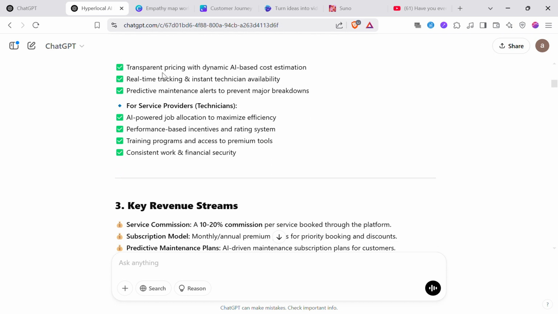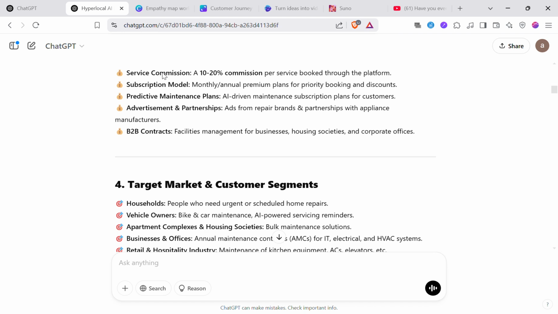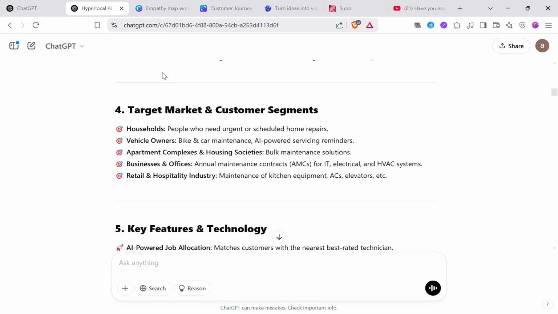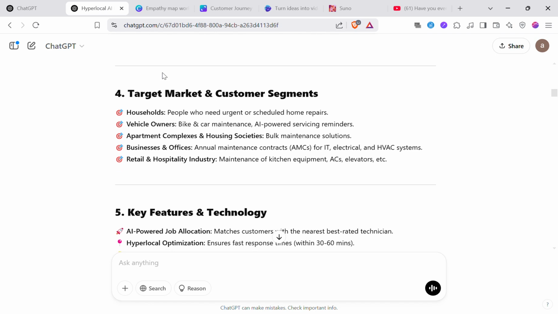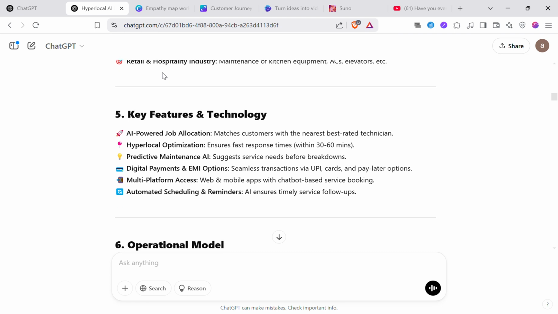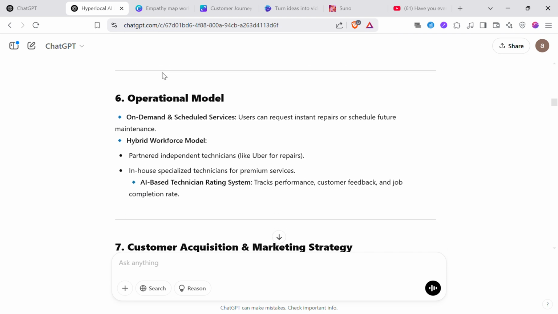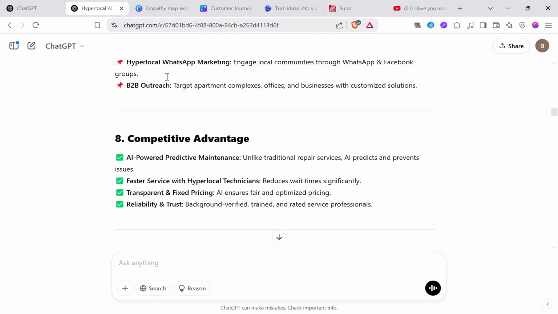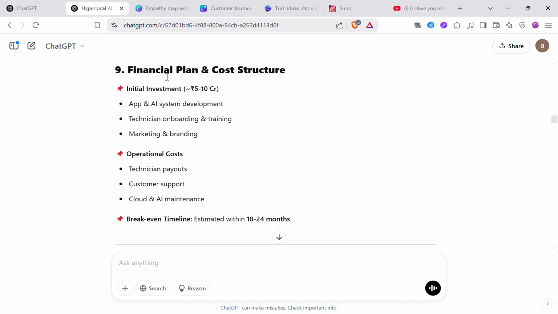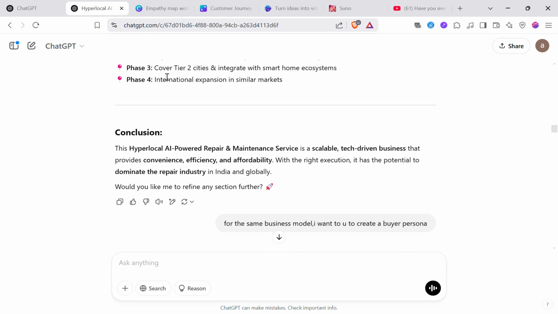See, it has provided all the necessities required for building a business model. Next, after this, I gave ChatGPT another prompt, that is, for the same business model, I want you to create a buyer persona.